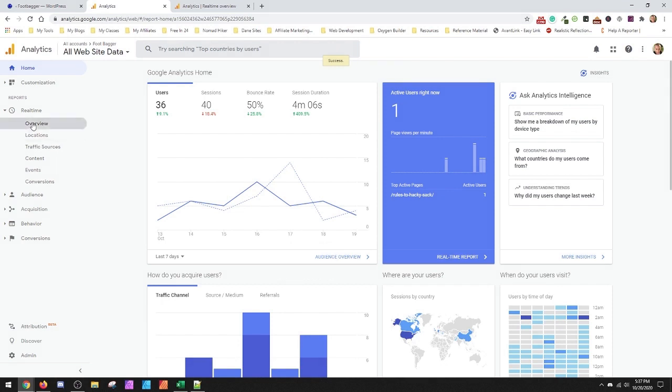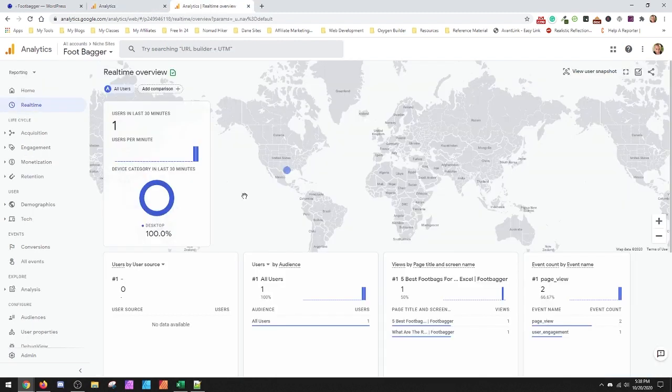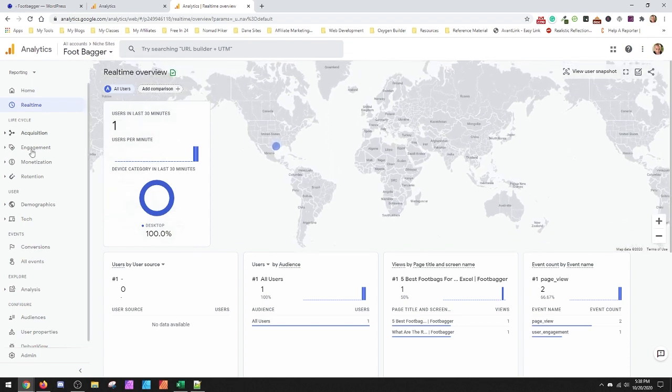You can see that I'm here and you can see that I was actually hitting because that old tracking code was loading already. You can leave this and data will feed into your old one, but I would just suggest removing the tracking code from here and just moving yourself over to here. This also gives you the cool world view and a bunch more options for tracking and data.